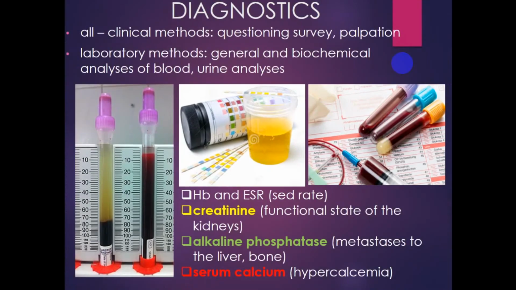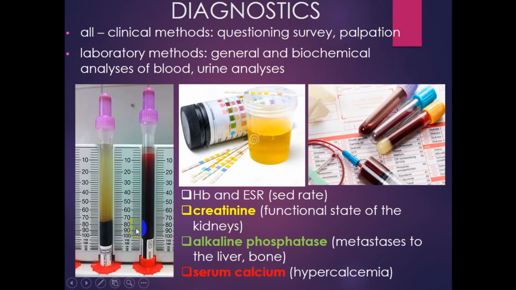Diagnostics is one of the most important parts. First, all clinical methods. As you know, questioning, survey, palpation, auscultation, and percussion, of course. It may be a positive Pasternatsky sign, which can occur not only in urolithiasis but in a high-risk tumor situation. And laboratory methods: general and biochemical analysis of blood, urine analysis, dipstick test, etc.